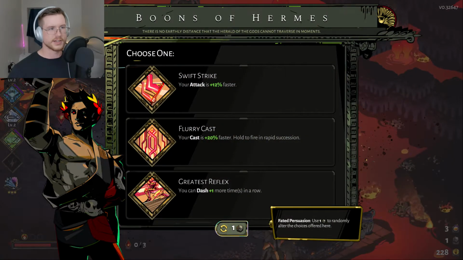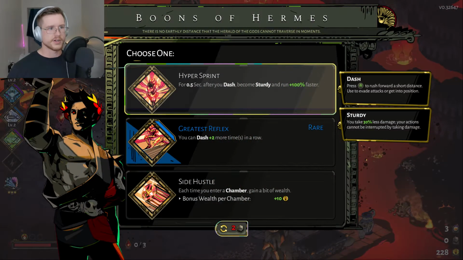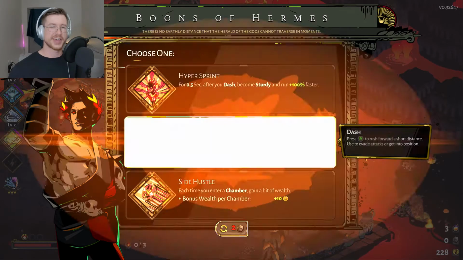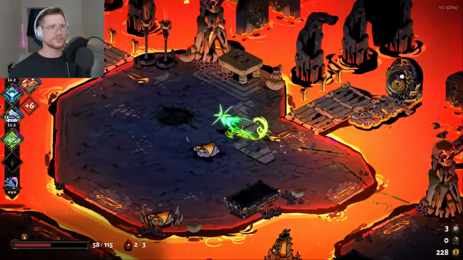Yeah, that wasn't anything I need. I'm going to use my last one here. It's definitely worth it to try and get better Hermes. So here I'm going to take the greater reflex. Having 4 dashes is actually super useful, super duper useful.